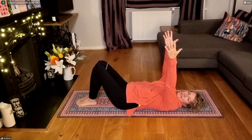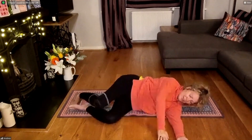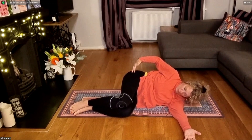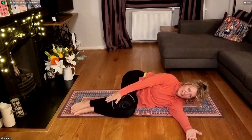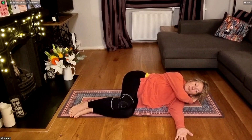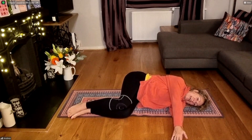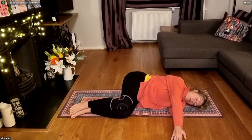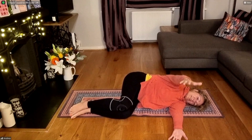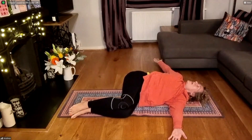Heel toe your feet together and then slowly start to roll onto your side — I'm coming onto my left — setting up for our nice shoulder openings. You want your knees level with your hips, more or less, and your shins and feet level with the front of your mat. Palms are on top of each other. If it's more comfortable, you can pop a block or cushion under your head, or just let your head sink down. Clamp the knees and feet together — keep them really well together. On your next inhale, reach the top arm wide, spread the fingers, keep the knees together as you slowly open out to a twist and let your arm come as far as it can.